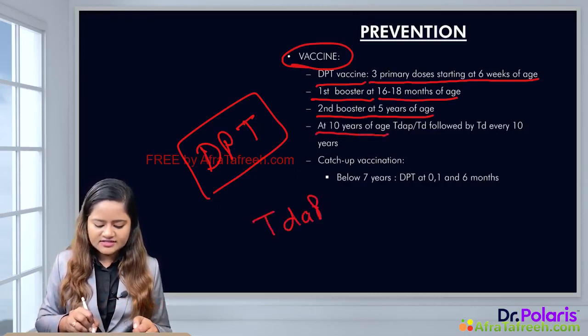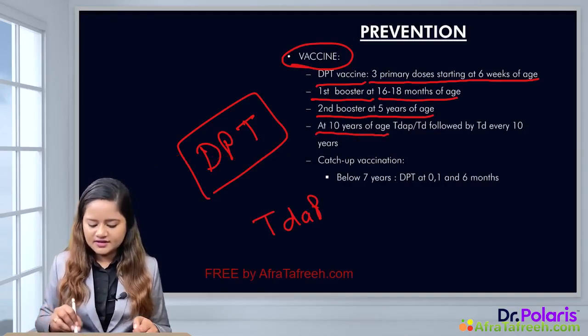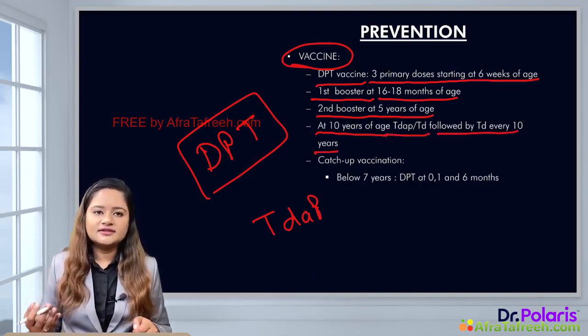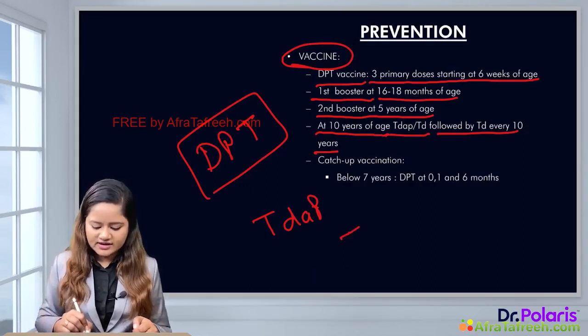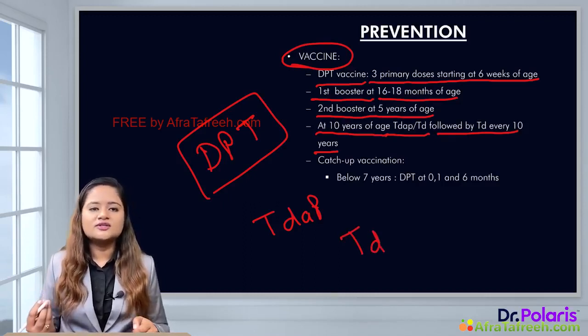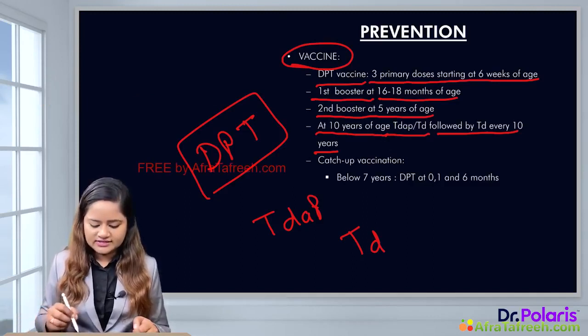that means basically it is tetanus, along with small doses of diphtheria and pertussis can be given, or TD can be given, followed by TD doses every 10 years. So after each 10 years a minute dose of TD is recommended. TD is basically, again, the main component is tetanus toxoid and a small amount of diphtheria is given. So this is going to help in immunization and formation of good amount of antibodies against these dreadful diseases.